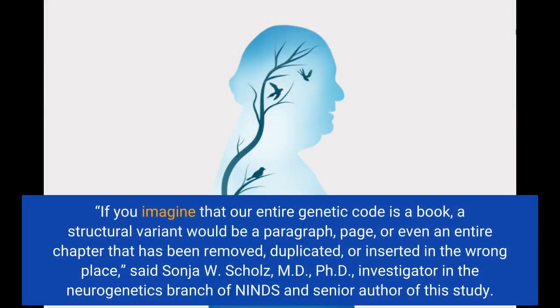If you imagine that our entire genetic code is a book, a structural variant would be a paragraph, page, or even an entire chapter that has been removed, duplicated, or inserted in the wrong place, said Sonja W. Scholz, M.D., Ph.D., investigator in the neurogenetics branch of NINDS and senior author.